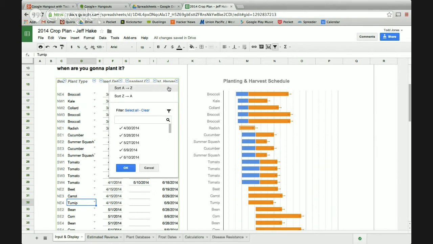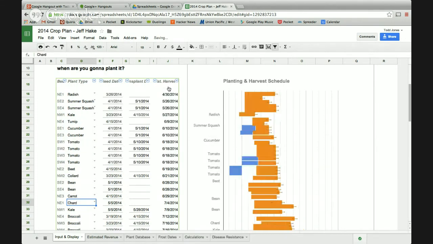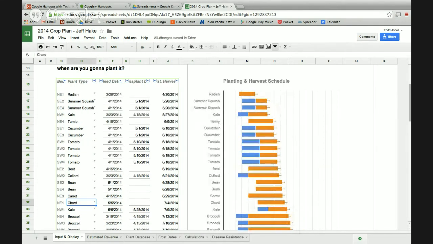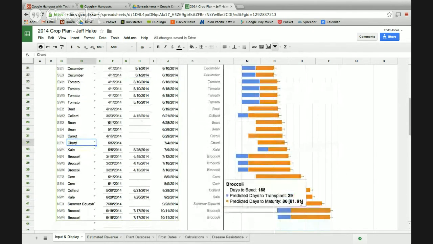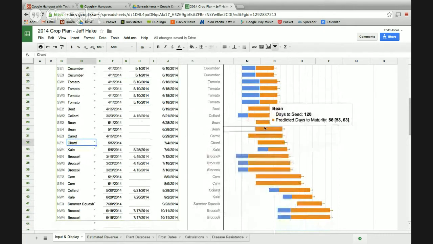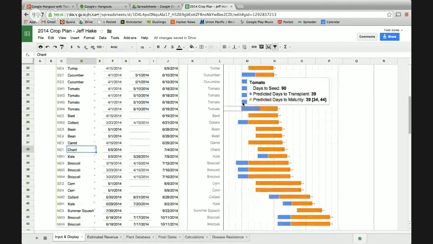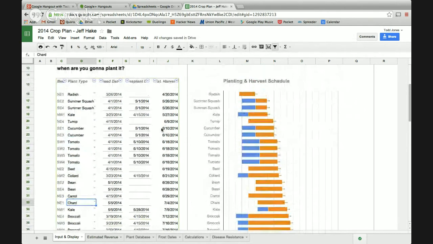So you can sort the estimated harvest A to Z, and now you have an idea of when things are going to be coming into season throughout the whole year. And so you can see if there's a gap somewhere, you might want to shift around your plantings to fill that gap. And again, I wanted to organize it this way so it would be really easy to enter data, change data, and quickly look for insights.